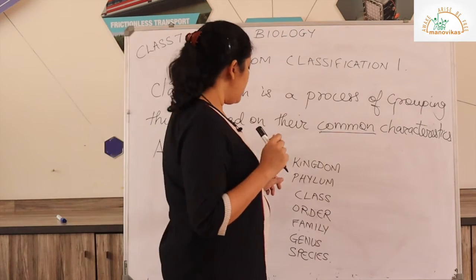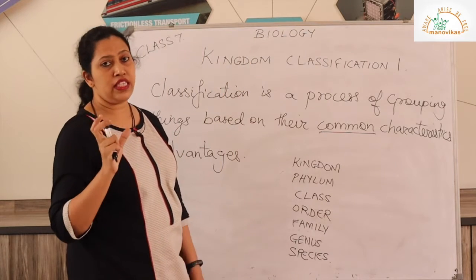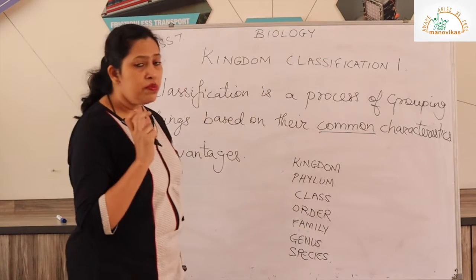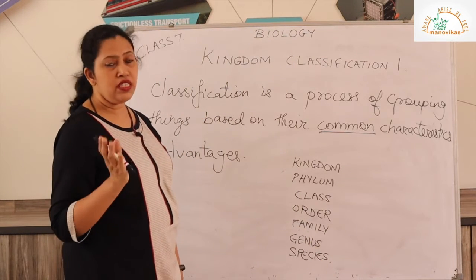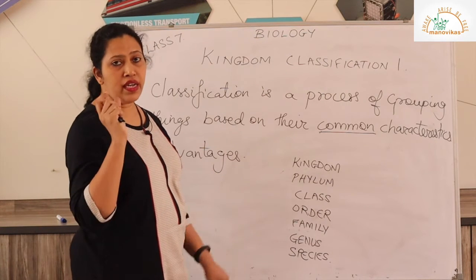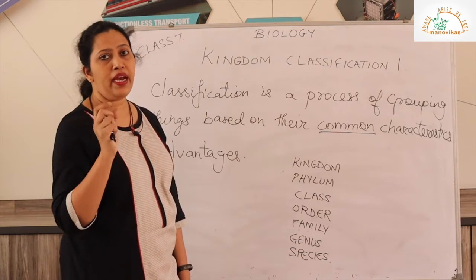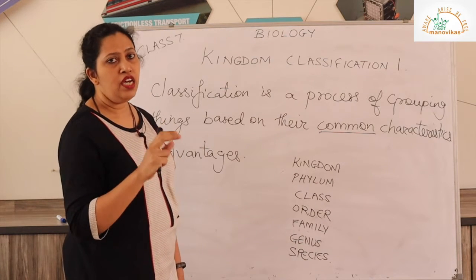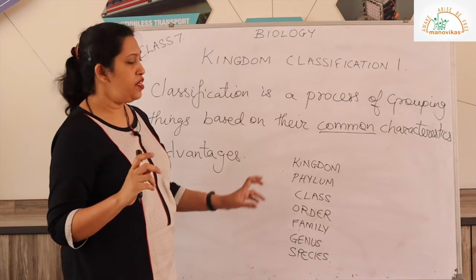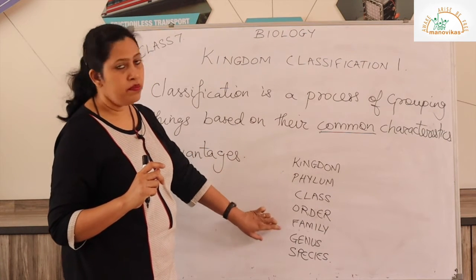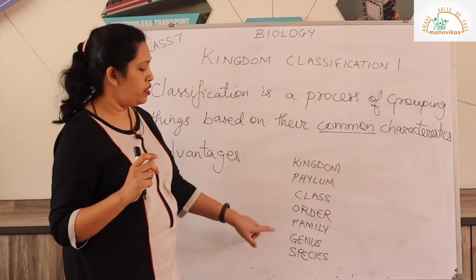So there are these 7 ranks that help us in classifying a given object, animal or plant. Now grouping is mostly done on similarities and dissimilarities. So if we take a cat, you must have heard that the cat and the tiger belong to one family, so they have some common characteristics. Here the common characteristics will keep on becoming more and more as you go down.